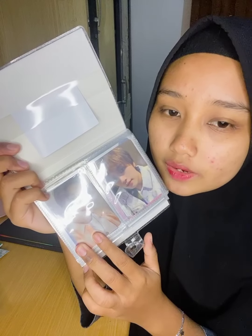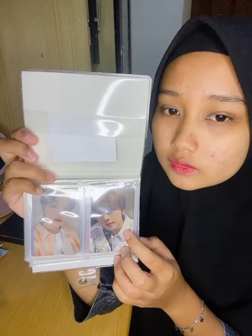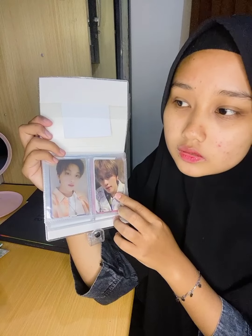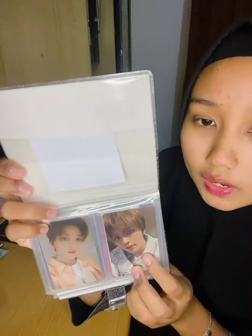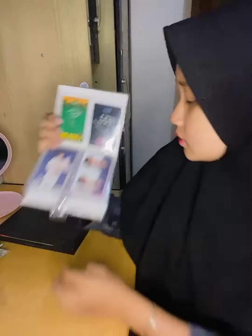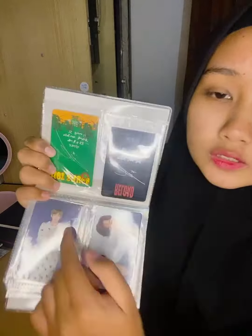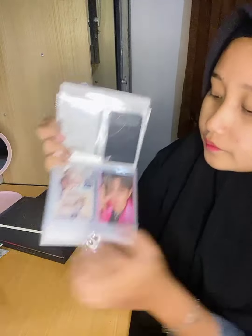The price is 75,000 rupiah, and this one is 100,000 rupiah. This is, I don't know, from the Riding album. I didn't buy it. But this is BTS Jimin from this album. So it's free, it's a gift. This is free too, from BTS World.